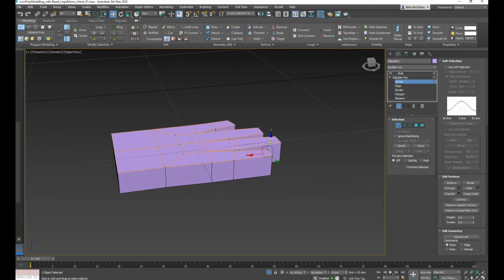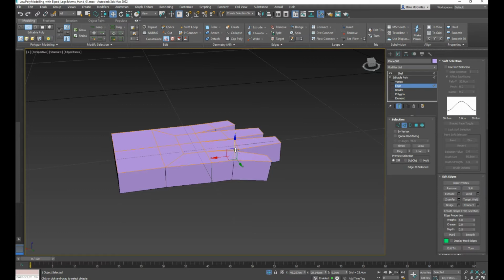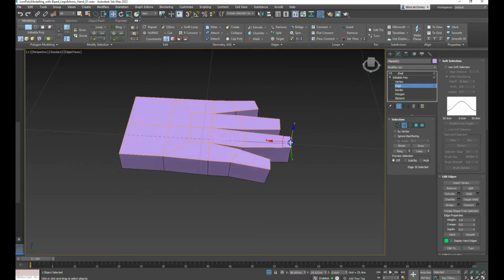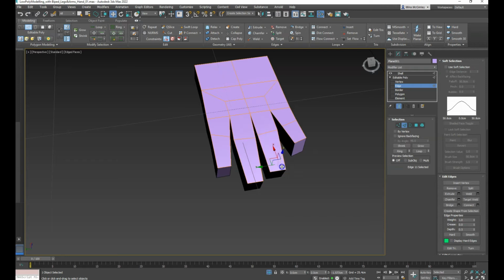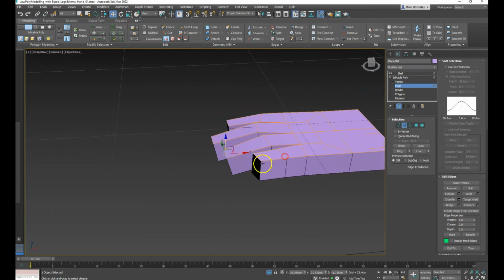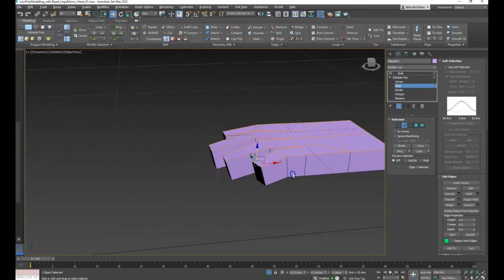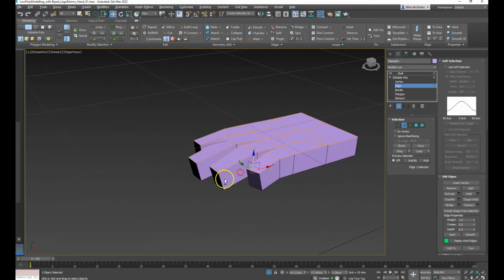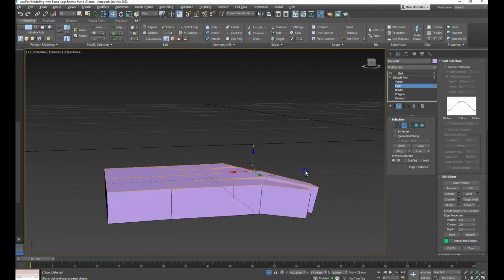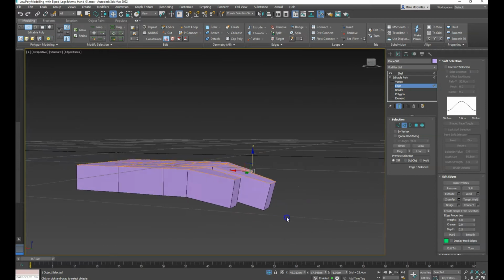I'm just going to start tweaking these fingers a little bit. So again, moving between 1, 2, 3, and 4 for the sub-object vertex, edge, and poly selection. You can just go around and tweak these a little bit and make sure that there's a little sense of volume about them. Okay, like so. We can do a lot more tweaking later on, but just to get that initial sense of volume and shape, that'll do for the time being, I think.